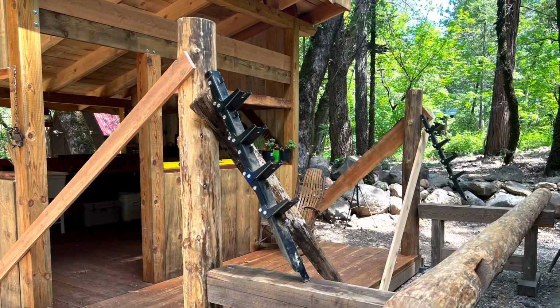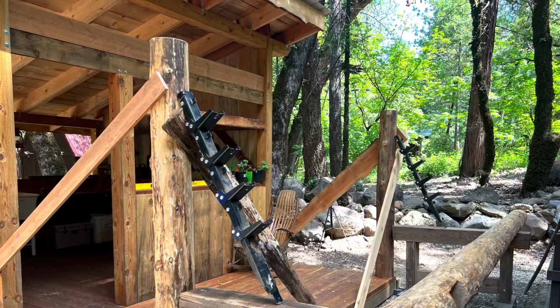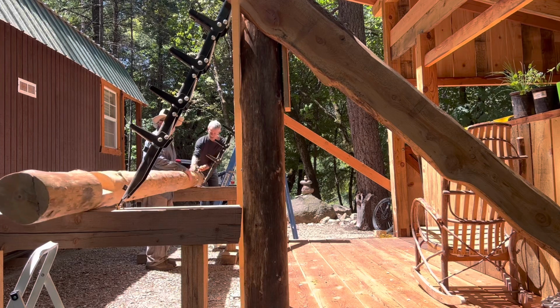So I decided to take the ramps off the mill, and I can go ahead and mount these at an angle. I got my neighbor over here to help me out, and then we're going to go ahead and lift this one little click at a time, see if we can get it on the top.